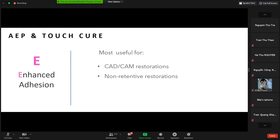So where is this AEP and touch cure most useful? We find it useful especially in CAD/CAM restorations and non-retentive restorations.